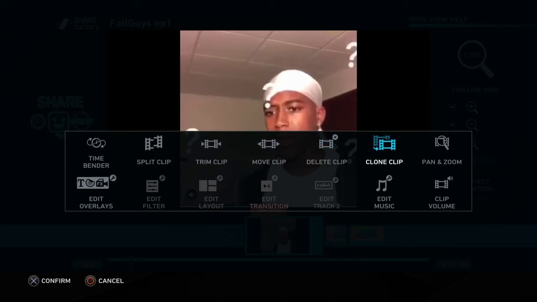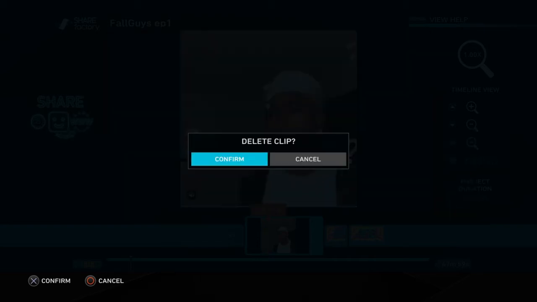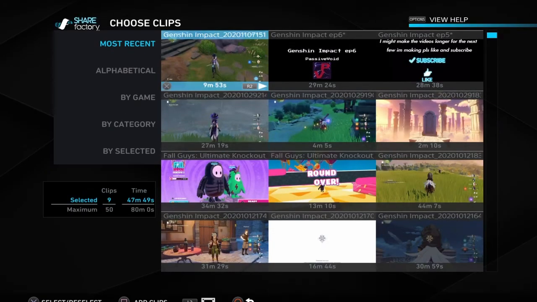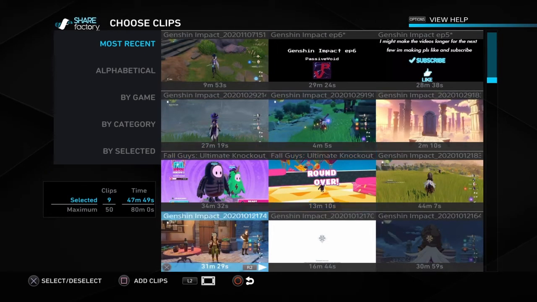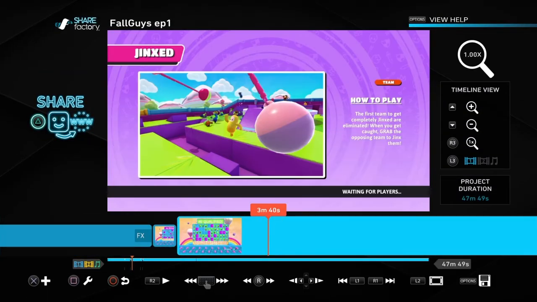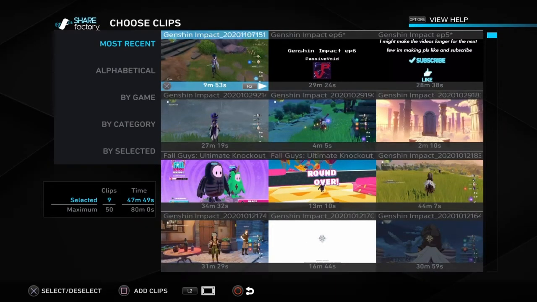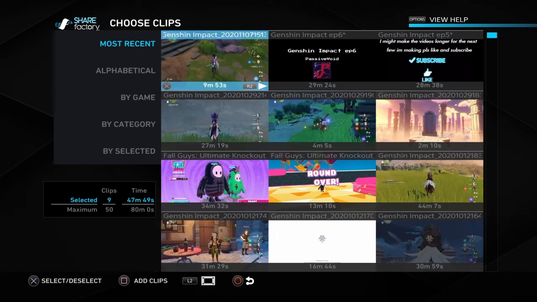And then you can edit that the same way you can edit other things. Let's delete it. But that's also if you've cut too much of your video and you have like 10 minutes and you want to put some more in there, then you can add clip and add some more footage to it.